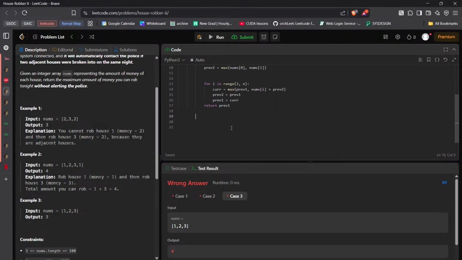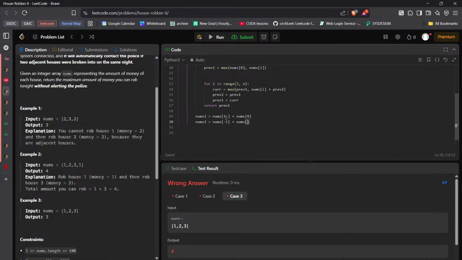The first one is nums1, which is equal to nums starting from the first element, and then I'll add nums[0], whereas nums2 is equal to nums[0], nums[-1] plus nums of what?